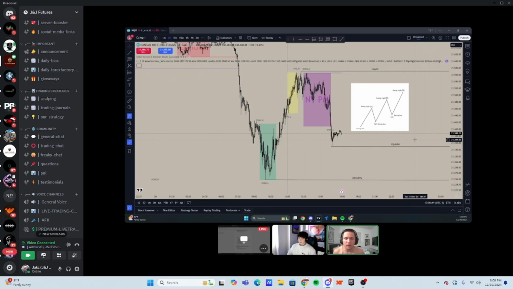There's no middleman. Liquidity is a term for an area or a price point where a lot of people are trying to have buy or sell orders be taken or put in. And those areas are also known in ICT terms as swing highs or swing lows.